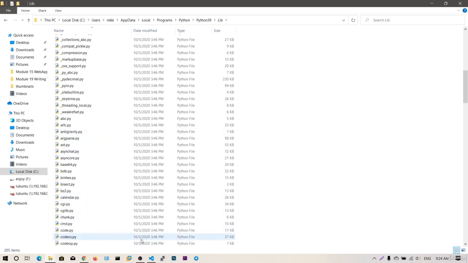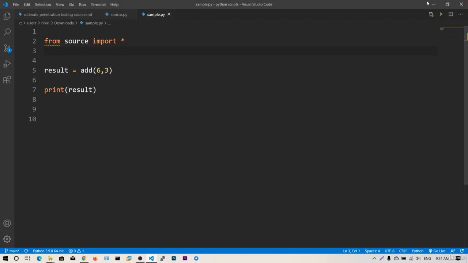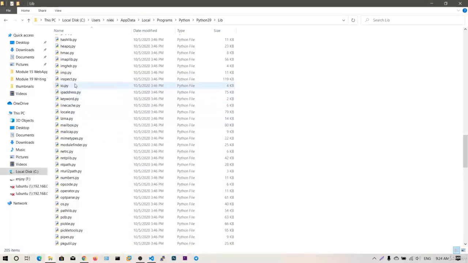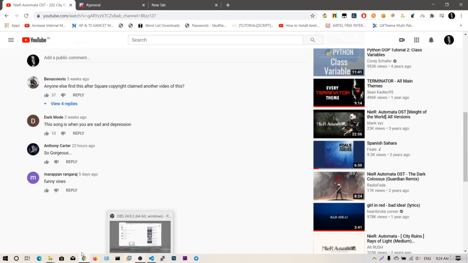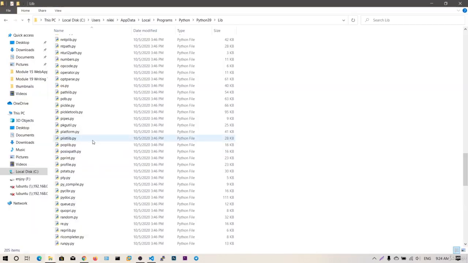So you can also paste your source.py in here. By default, when you are running a Python script, all these modules are loaded if your script imports any of these modules. So if you say import io, then the code inside this will be placed in this program's memory. So it's like accessing that function directly.